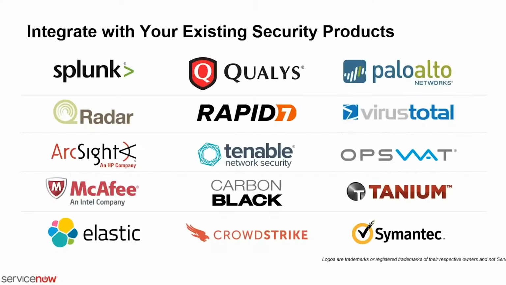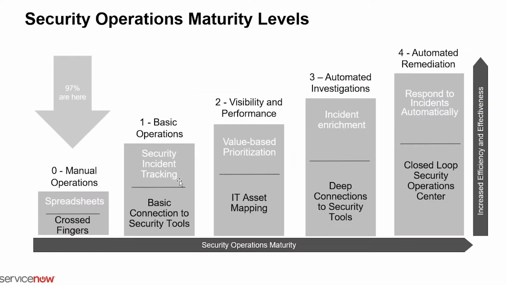I skipped over this slide previously, but I'll bring it back open. There exist a lot of different vendors today that can integrate and feed data, alerts and events into the ServiceNow platform. And when you start bringing in that type of data, you can set values and priorities. Some incidents are going to be more important than others based on that machine or device, or maybe even the user's role to the business. So we can prioritize based on information that you'd have inside the ServiceNow platform.